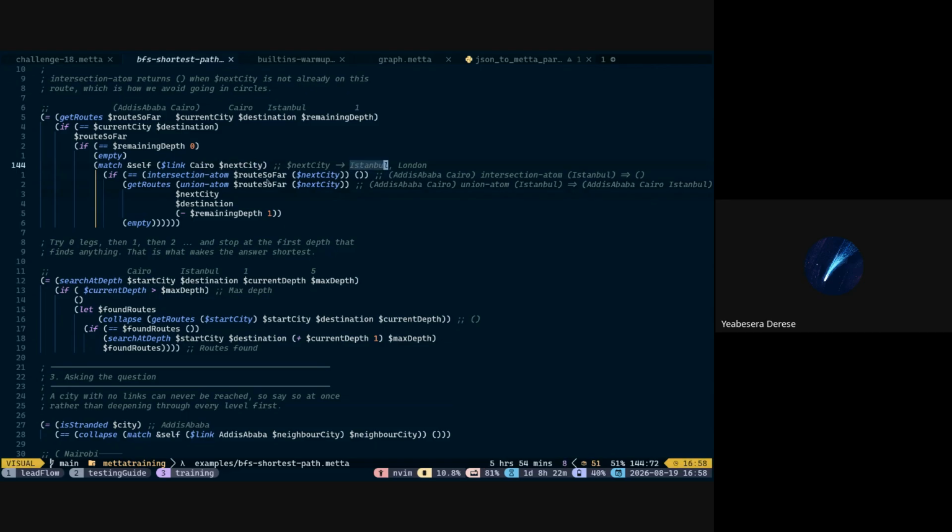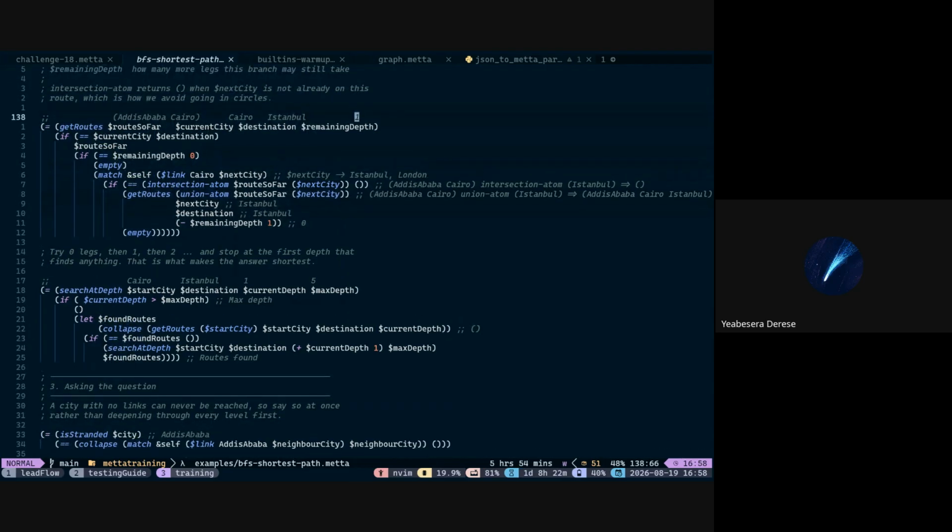city, right? The next city is Istanbul in this case. So we've moved from Cairo to the next city, and that next city is going to be Istanbul for the next recursive call. Our destination is the same thing. It's still Istanbul. Our remaining depth is now 0, because we have already started with 1, and we subtract 1 from it. Again, if you're having trouble understanding this expression, you just have to put it in the middle, and it basically makes sense. You're basically subtracting 1 from the remaining depth. So when that happens, it's going to give us 0.